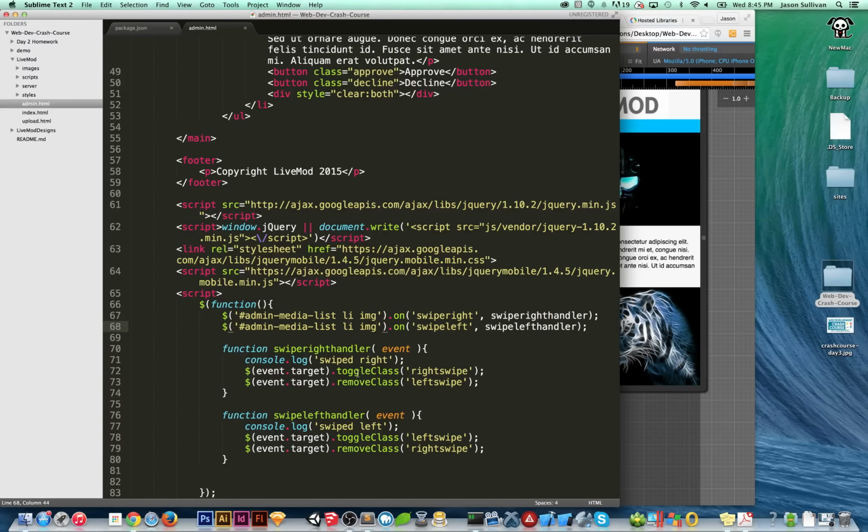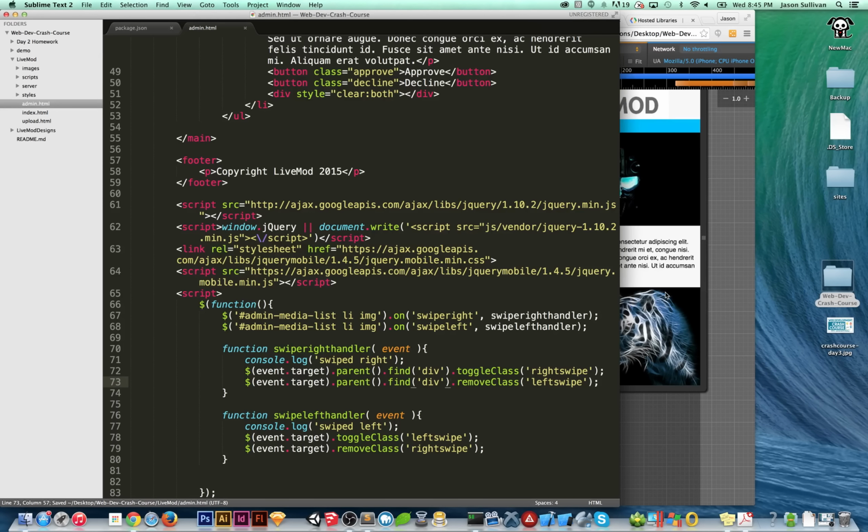Let's do event.target.find... the target dot parent dot find div dot toggleClass. So what this is going to do, it's going to bounce up to the parent.